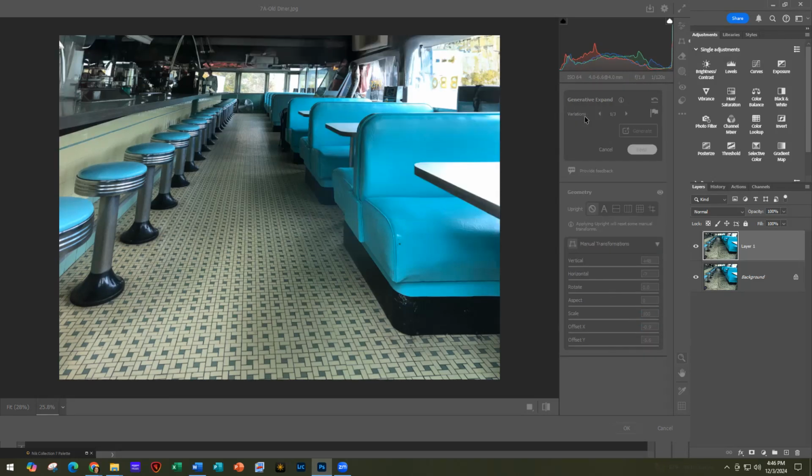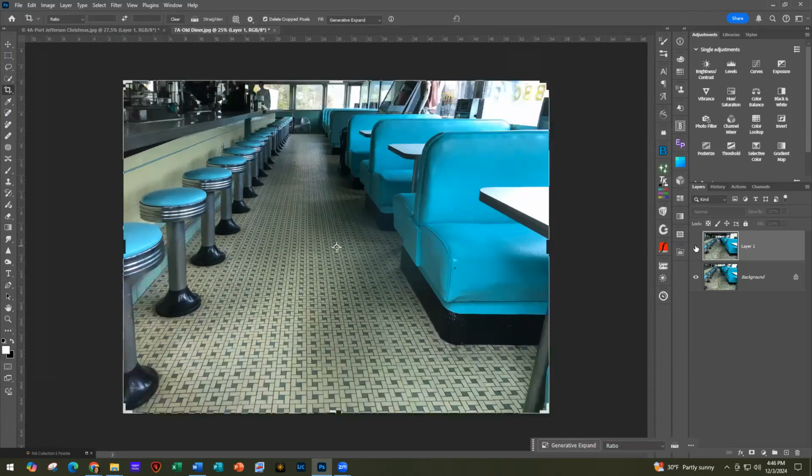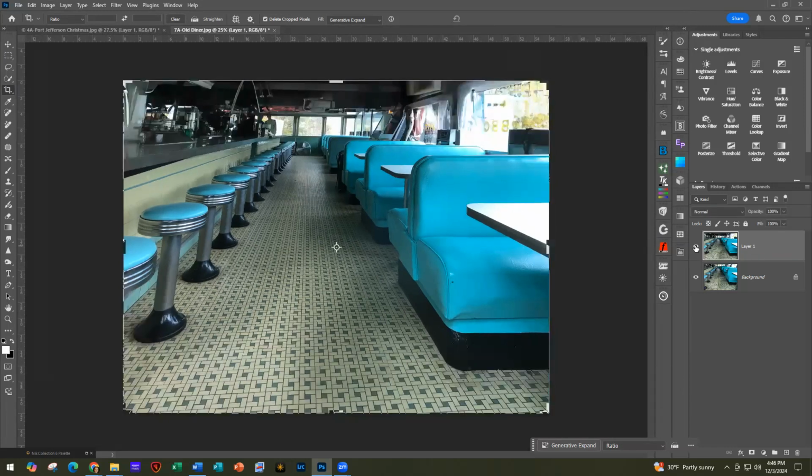Hey, it worked. Okay, so you can see it expanded our image and filled things in. And it did a pretty good job. I'm going to crop some of that, but it still did a really good job on that. So now we can say okay. And now we're back here in Photoshop. So we went from that, our original, to that. So you can see I skewed it some more and changed the angle, which I'm not sure I really like, but I'm going to do a little more skewing in here.